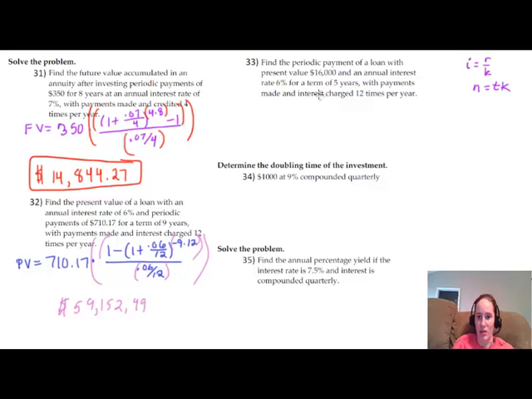Now, here is periodic payment, which is present value, by the way. If it's a loan, it's present value. If it's an investment, then it's future value. So now they're telling us what that value is. It's 16,000. We're trying to find R. So that makes a bit of a difference. And it looks like I went ahead and multiplied the 5 and 12 together to put negative 60. So basically what you want to do is figure out what that is on the right side. And you should get 51.7256, and then do 16,000 divided by that and get R equals 309.32.